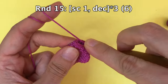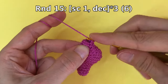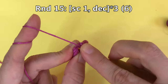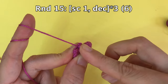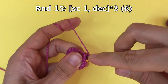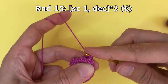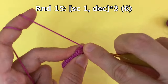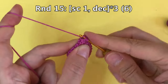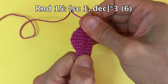And then we decrease. And we repeat this two more times. So a single crochet in the next stitch. And decrease. And once more, a single crochet in the next stitch. And a decrease. So that's the base of the wing done.